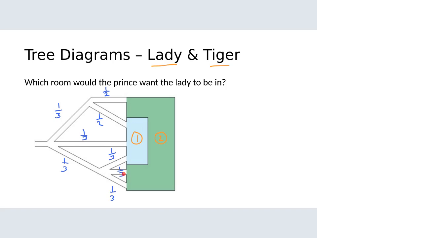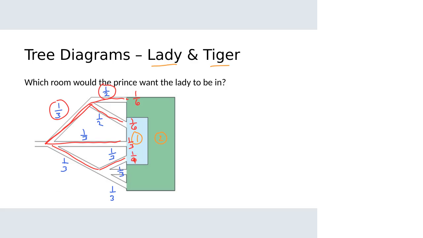And so now what we have to do is look and see the possible outcomes, right? So we could go this way and this way. That'd be 1/3 times 1/2. So the probability you come out that entrance would be, let's see, 1/6. And then the probability of doing this is 1/3 times 1/2. That's 1/6. The probability of this, you don't have to multiply anything. That's just 1/3. And 1/3 times 1/3 would be 1/9.